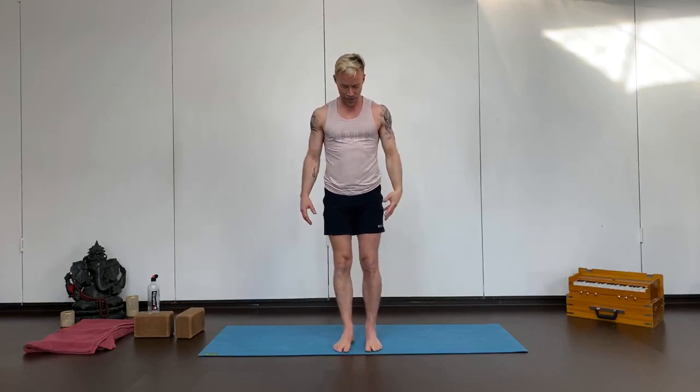And shake it out. Just stepping to the front of your mat. Do a couple just simple standing balances now. Starting with tree, shift your weight to your right foot. Bring your left foot up to the inner thigh, maybe the inner calf. Closer to the floor, the better balance. The higher it is, the more you really want to open the hip and work the thigh in. Zip up your midline. Maybe spread the arms.